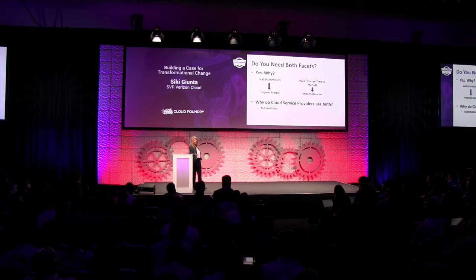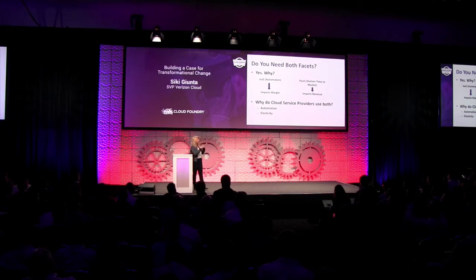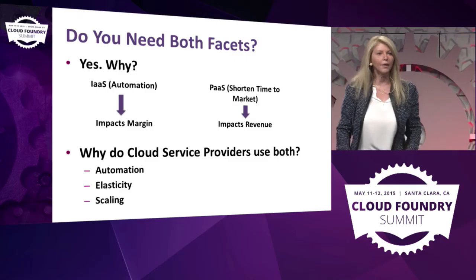We need automation. Clouds will only grow and make money if you automate — the fewer fingers on a cloud, the better. You'd be amazed how many hands are still in cloud operations. Elasticity, especially if you want to go across zones — meaning across data centers — the more compact the workload is, the easier it is to move it for margin. Revenue: PaaS brings me revenue. Automation of PaaS and IaaS brings me margin.